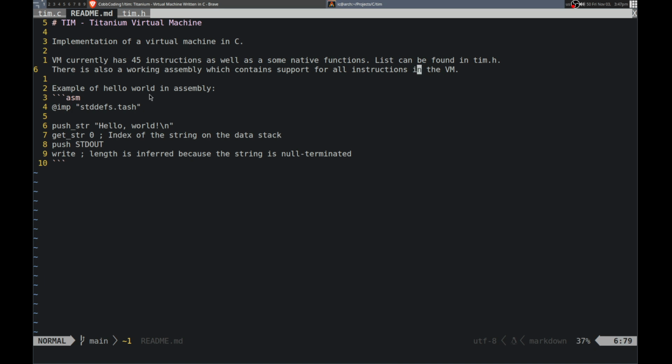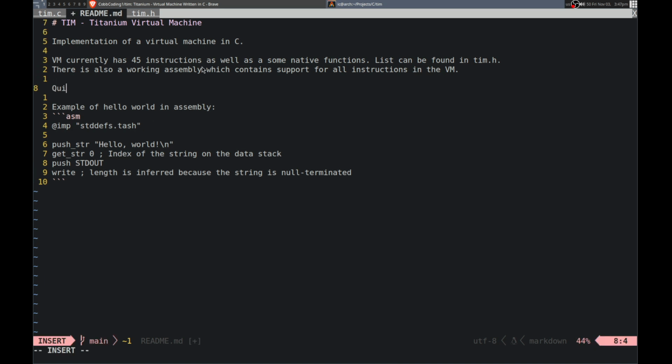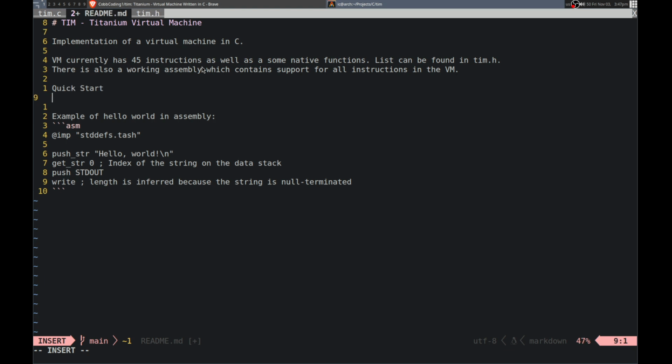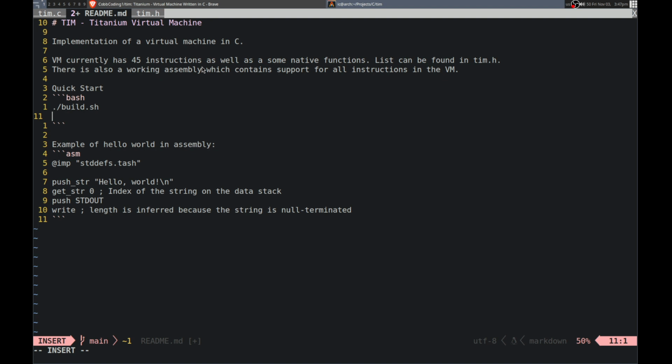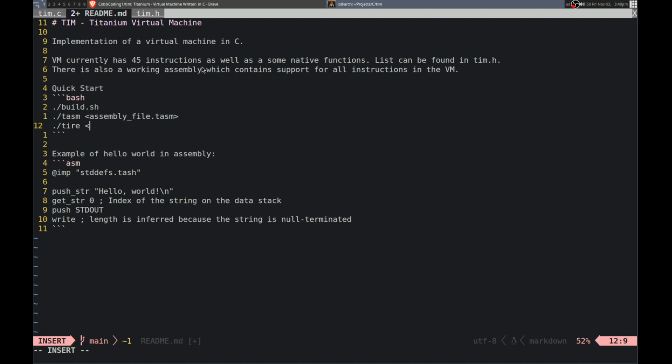Okay. So let me do quick start, and then basically batch, like that. So you want to do build.sh, and that should build it. You can build it for Windows as well. Actually, I should test the Windows and see if it all still works. But yeah, so we have build.sh, and then you can just run tasm assembly file.tasm, and then tire bytecode file.tin.